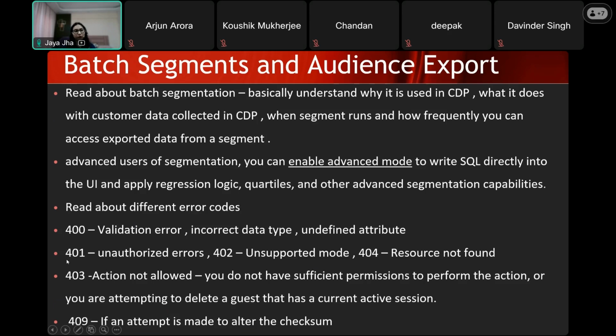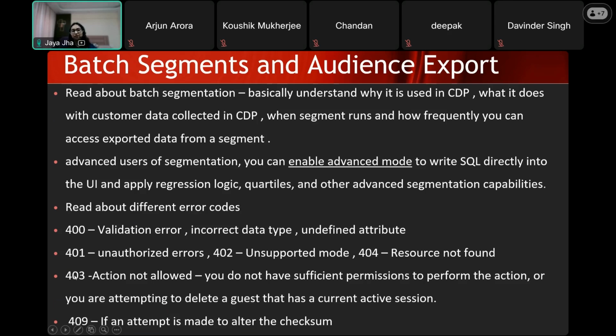Similarly, 401, we know, is most of the time an unauthorized error. Here it has the same meaning, but consider what kind of unauthorized errors you get: maybe you have defined your API key wrongly, or you are accessing a different region or point of sale where you don't have access.